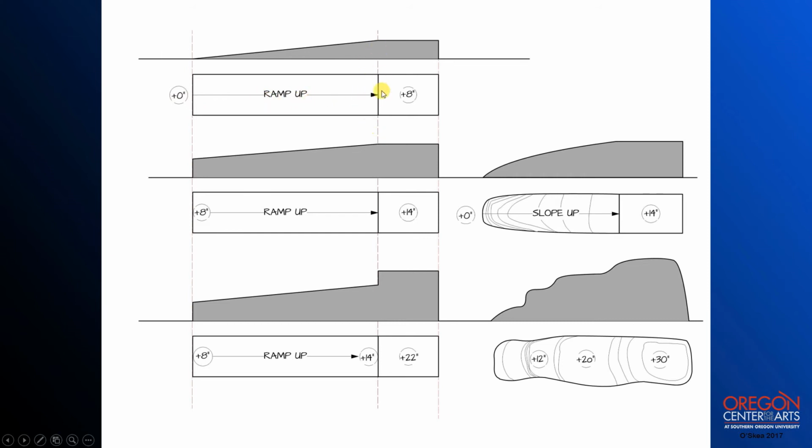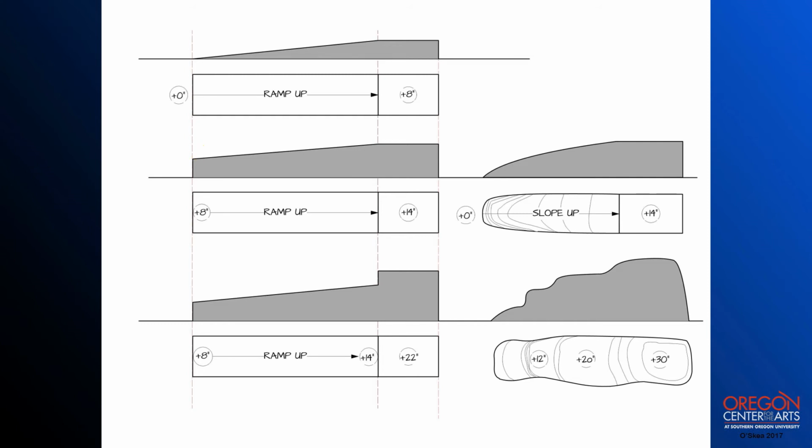But then there is a break here. There is a line right here because there's a break in the angle right there. It doesn't curve up gently. It actually has a break in the angle. And this little landing up here is +8 inches. But because there's no change in height on this ramp except for the top and the bottom, then you can draw it like this.